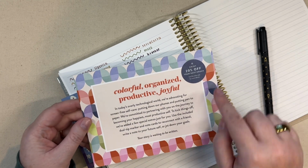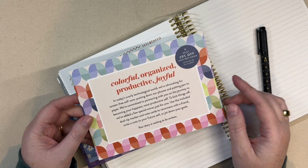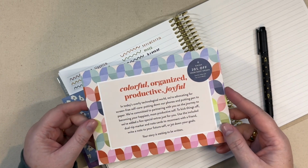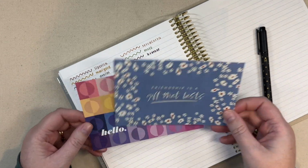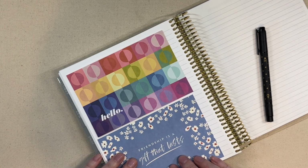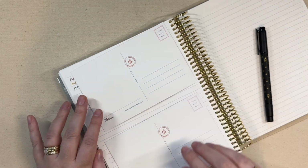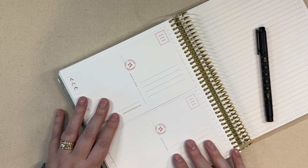I do like this pattern of this packing card. I believe there's a cover that's sort of inspired by this pattern as well. And then with that dual tip marker, these are the 2 cards that they're talking about, which I think are lovely. You have one that says hello and one that says friendship is a gift that lasts. It's literally just like a little postcard. So on the back, you can mail it out and write a little note to someone special.